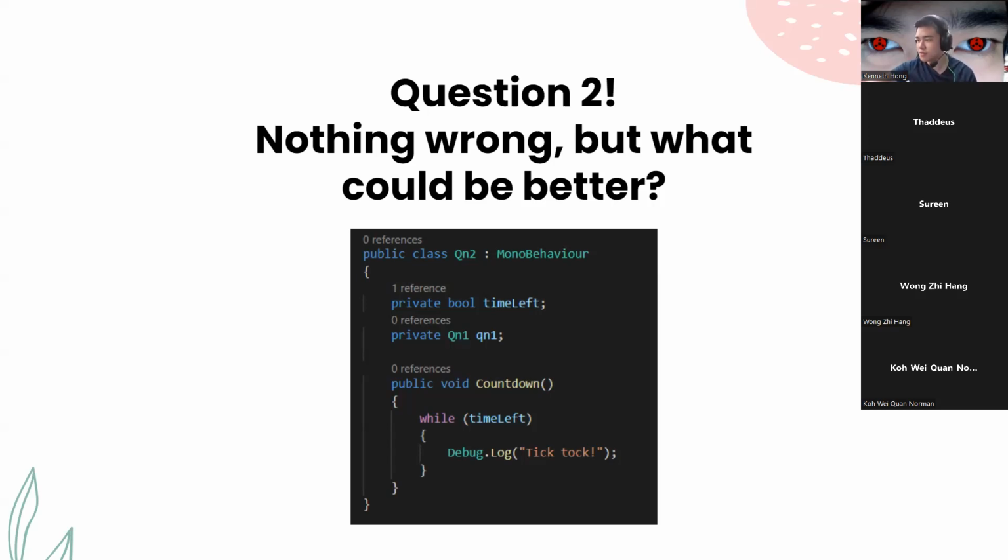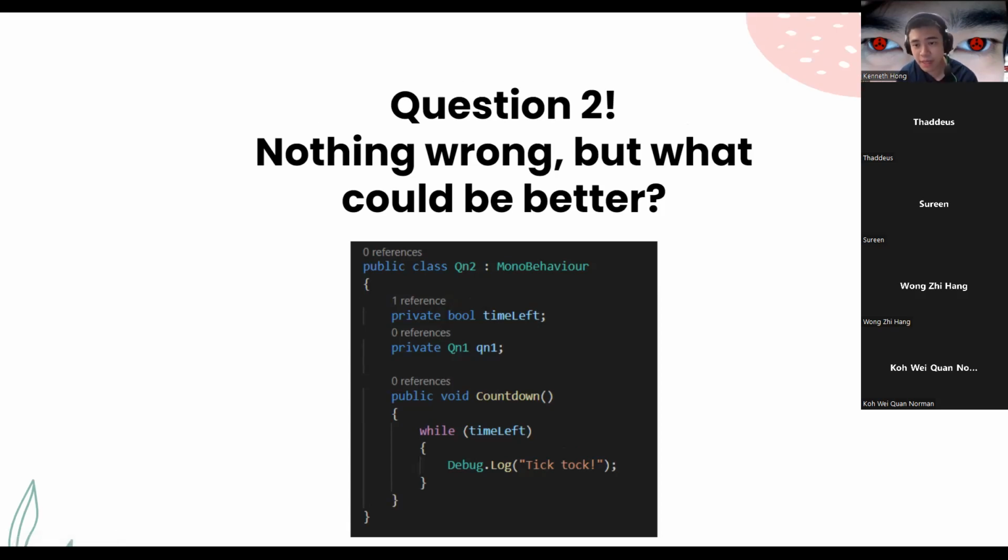I'm going to give it a minute or two. Just think about some of the stuff that could be made better or clearer.